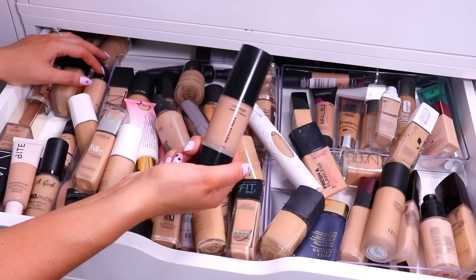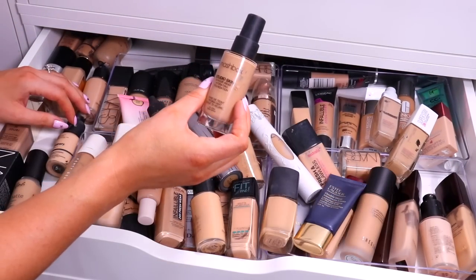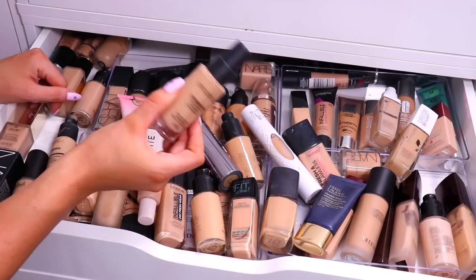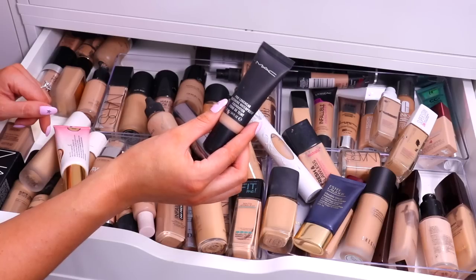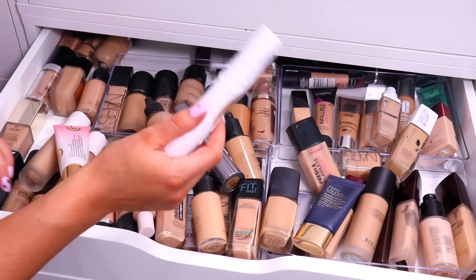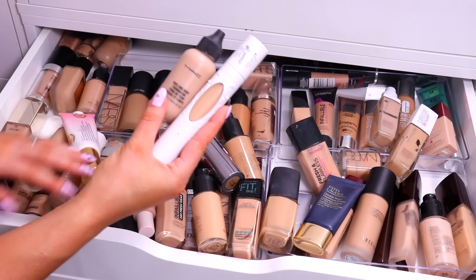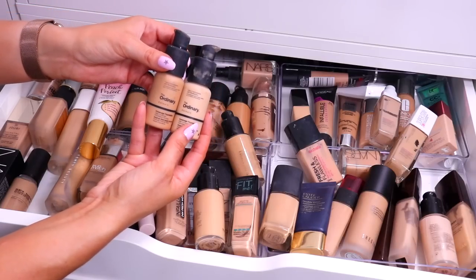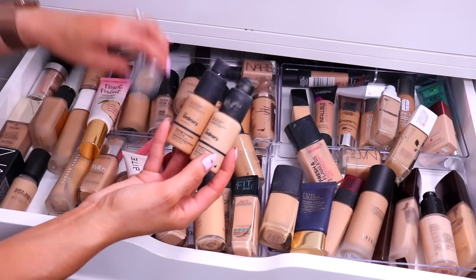Another Mecca Max Life Proof — but it belongs in here with the other one. Smashbox Studio Skin — not a terrible formula, but not a favourite, so in the spirit of decluttering let's get rid of it. The MAC Pro Longwear Nourishing Waterproof Foundation — I remember not really being a big fan of this, so we'll get rid of that. KVD True Portrait — don't mind this but it's very lightweight and watery, kind of similar to the MAC Face and Body, so let's move these to the lower drawer. The Ordinary Coverage Foundation — I love this, really nice lightweight, natural, breathable kind of a product — let's move it down there as well. Maybe the lower drawer will have low coverage and we'll do full coverage at the top.